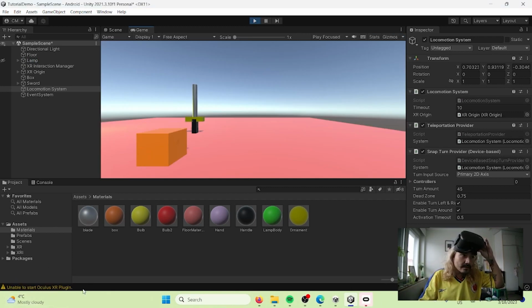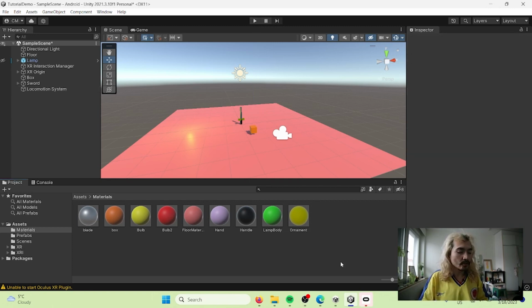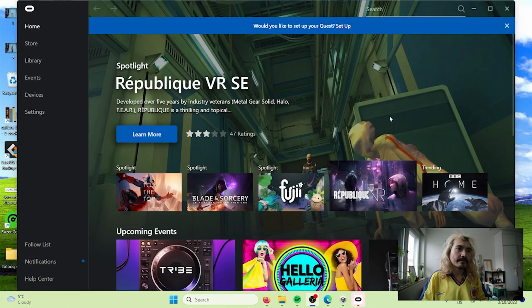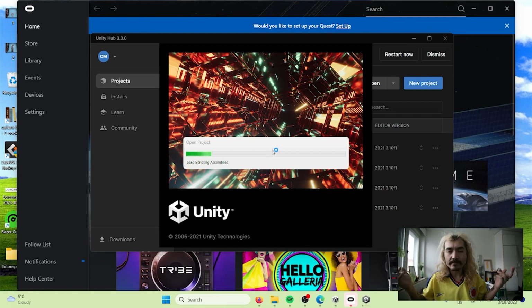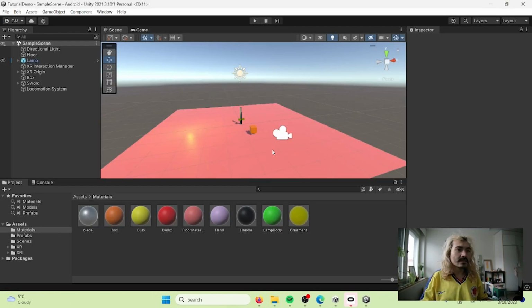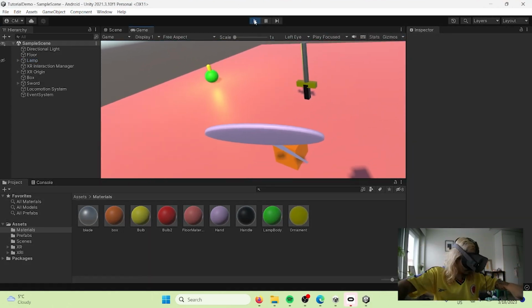Enable the Oculus XR plugin, of course. Okay, this happens because I put my computer in sleep mode for a bit. If that happens to you, what we should do is save and close Unity, and then we just reopen our project. That's it. Sometimes Unity just has bugs. Close Unity Hub, and reopen everything. And now if I hit play, yes, now it's working. It was just this stupid thing.